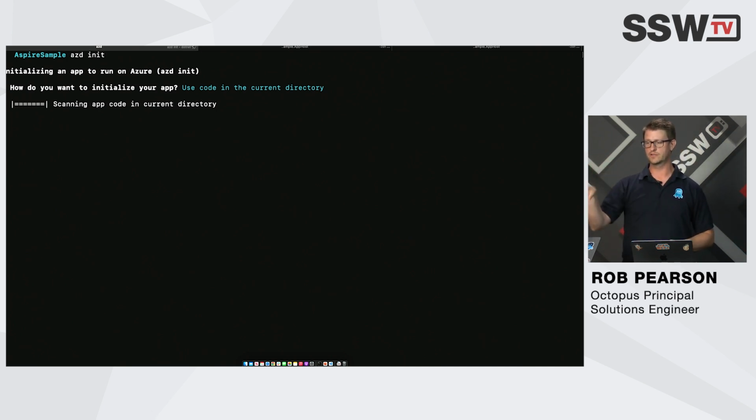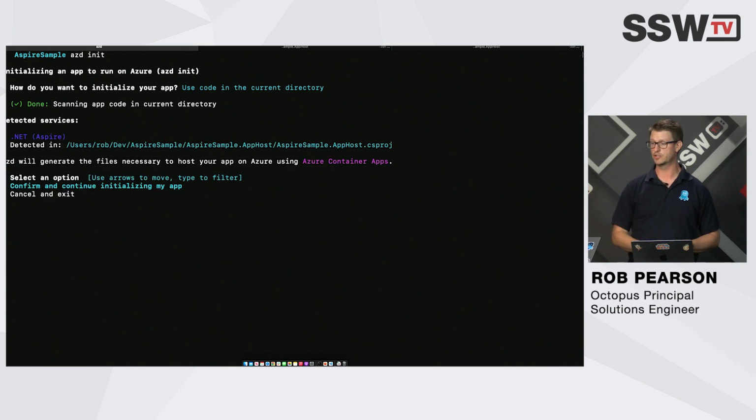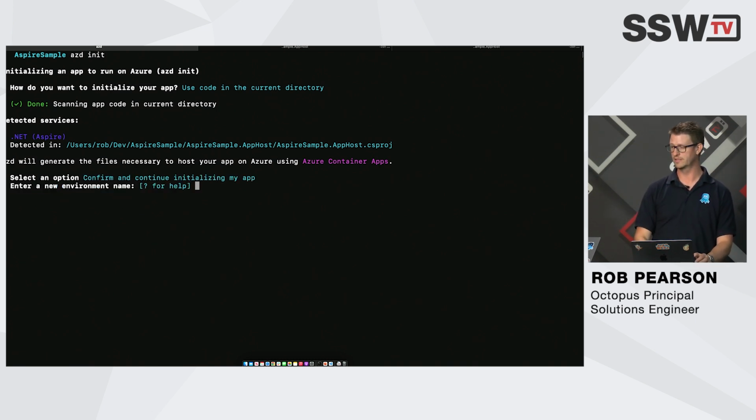And that's how it figures out what you're doing and what's required to get this application deployed. So it found my Aspire application host, and then it understands what it needs to be able to do a deployment. So I say, yes, that's mine.